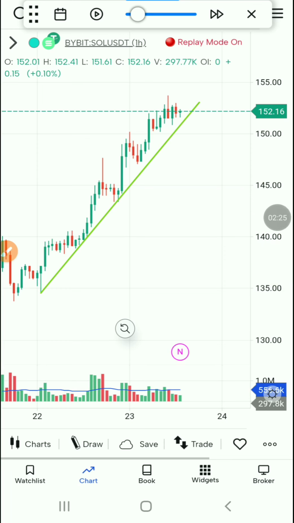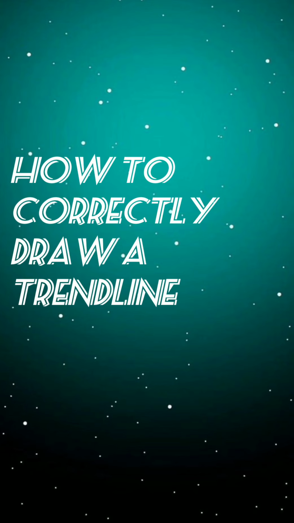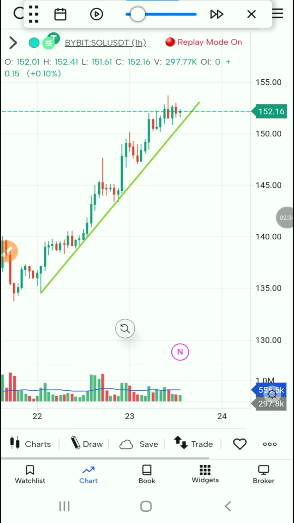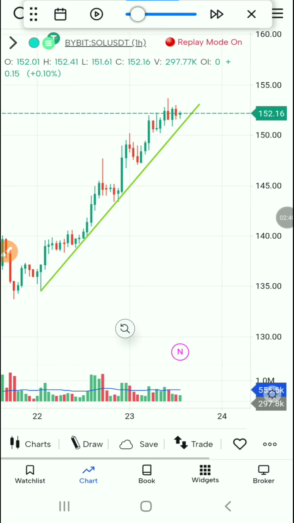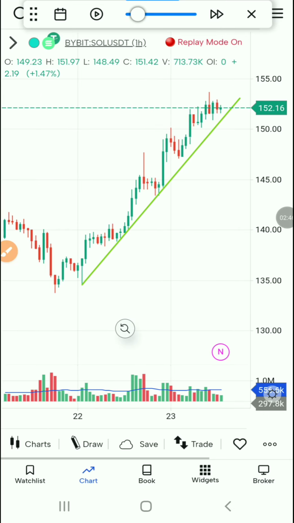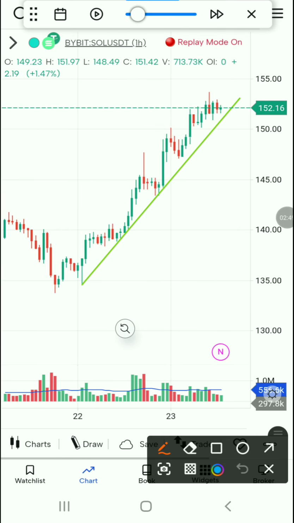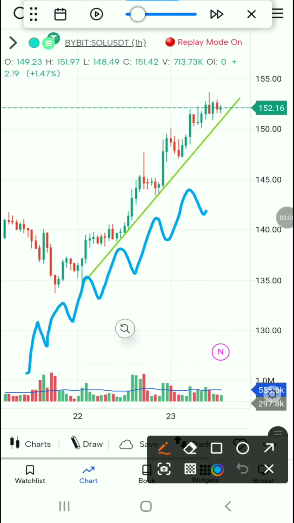Now, moving on to the next topic, how to correctly draw a trend line. Drawing a trend line is super simple, guys. All you have to do is connect key lows on an uptrend. When you hear key lows, let me show you what I mean. On the uptrend, if you have been following, or if you're good with your higher highs and higher lows concept, you know that if the market is going on an uptrend, it forms something like this. It gives this staircase-like structure.